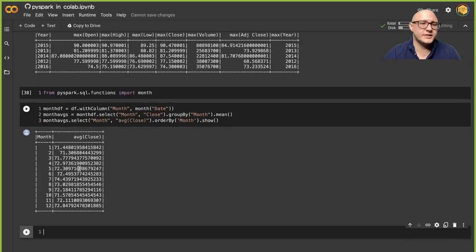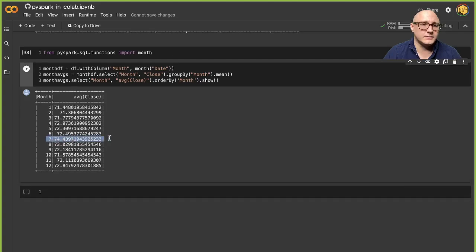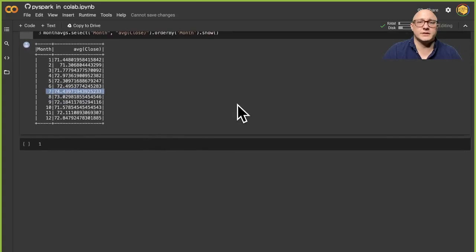And so here we see that the monthly average for the close is actually pretty straightforward. There seems to be a relative upward trend that peaks in July, and then it goes back down a little bit. So I hope this was helpful to you guys.